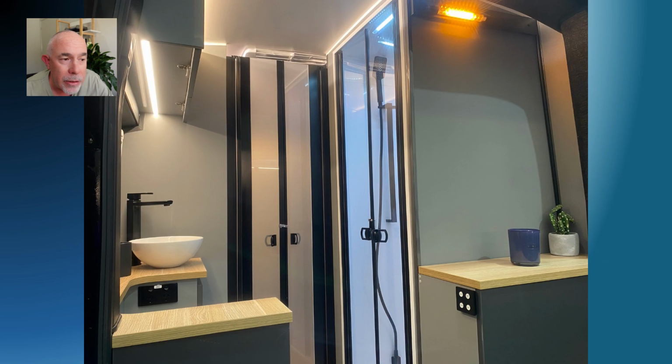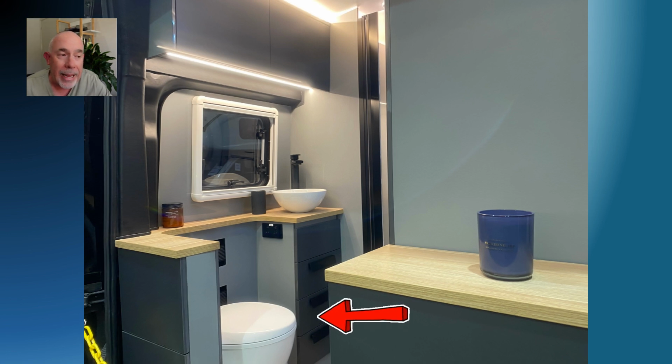Now taking the next photo, you can see that there is a full-size shower on the right hand side with a split door on it. You can also see some switches, which I can only assume would be for the lights, the fan, etc. You will also notice that there is a small indent on the left, and going to the next photo you can see that that is where the toilet has been hidden away, so it's not in view, and there's a lovely window in that bathroom too.